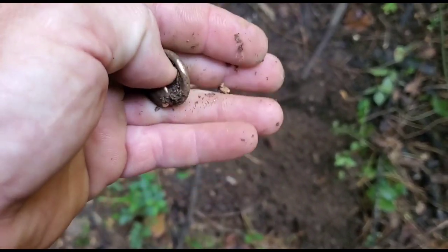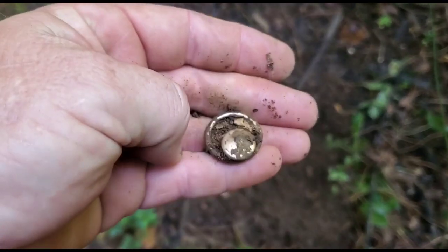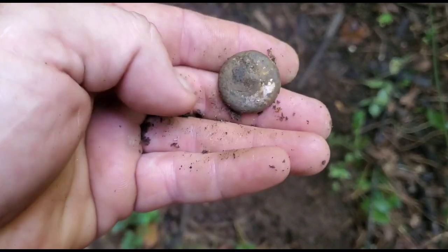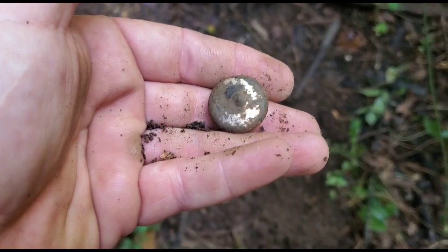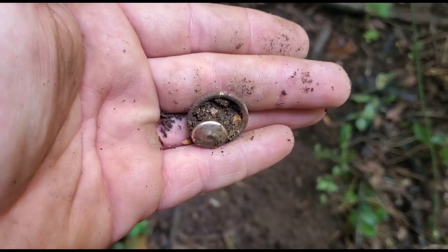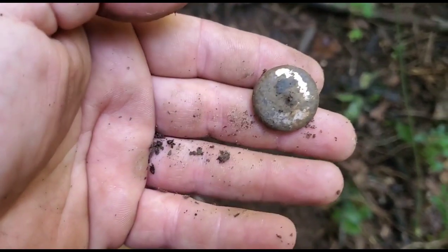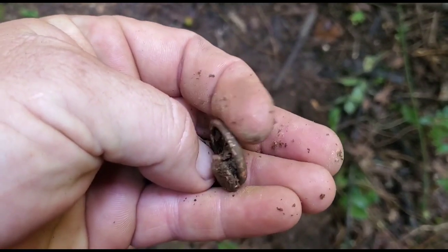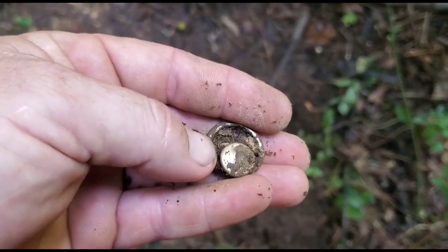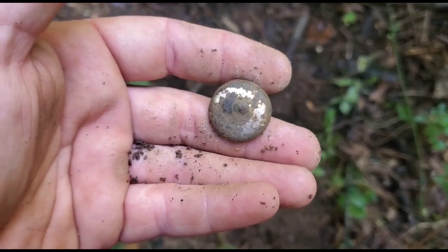I don't know if that's some kind of earring or what. Let me get two hands on it and get this thing cleaned up. See if we can figure out what this is. I thought at first it might have been an old pin, but that back on it's throwing me off. Let me get two hands on it. We'll look at it again. Hang tight.